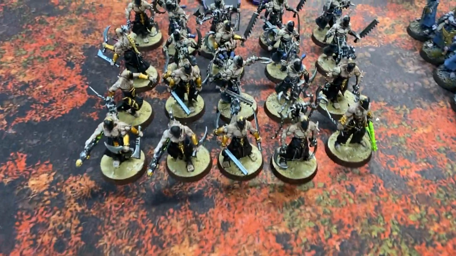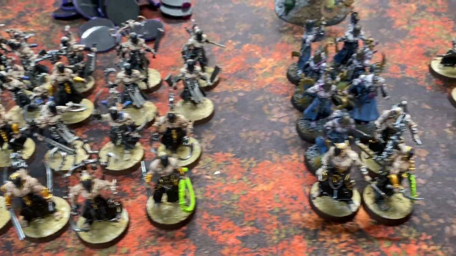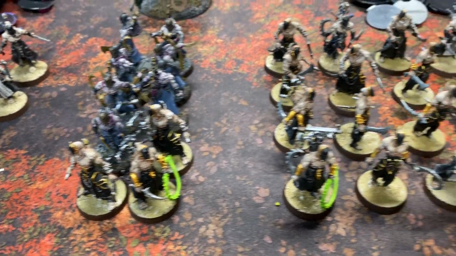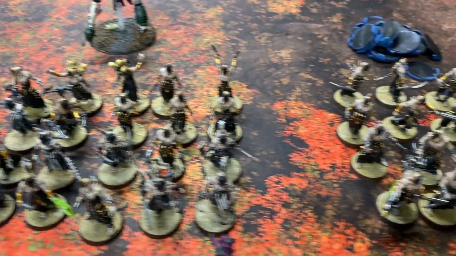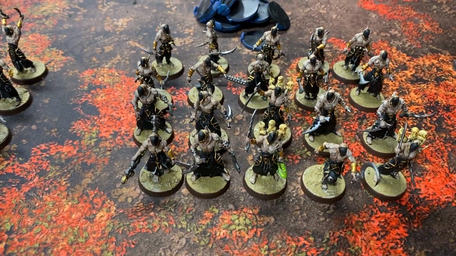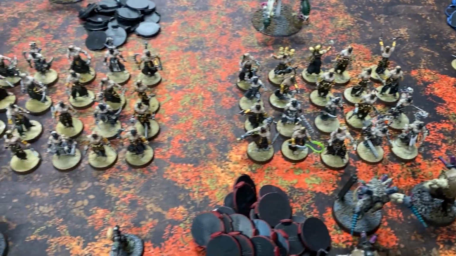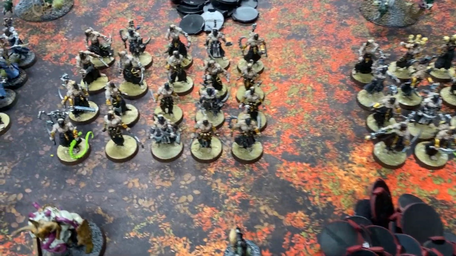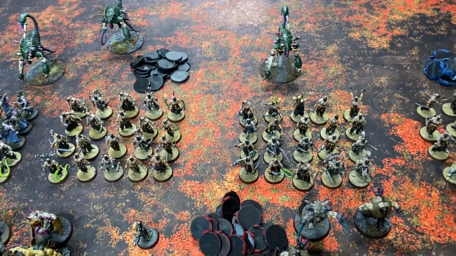So I have 1 unit of 20 Wracks with 2 ossifactors and an electrocorrosive whip. 1 unit of 10 hemoxites upgraded with an electrocorrosive whip. 1 unit of 20 and another unit of 20, and then a third unit of 20 with a single ossifactor and then an electrocorrosive whip. The ossifactor is in there to allow the units to advance and advance and shoot and charge. Actually, this one here does not have an ossifactor. So there's 2 with ossifactors, 1 just plain Jane.